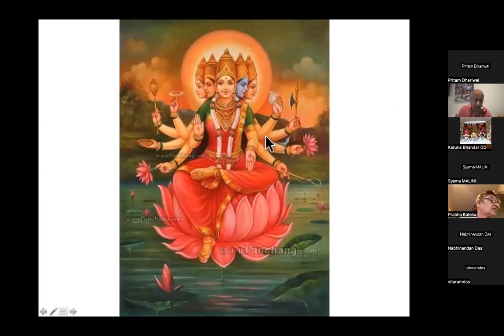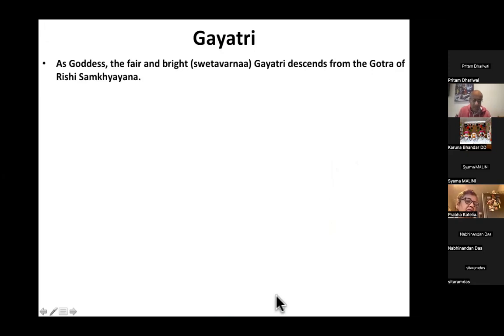So that's the picture of Gayatri Devi, with the five faces, the weapons, the red lotus, and the 10 hands, which is very unusual. Interesting. We always find the demigods with 4 hands. Even Narayan pictures we see with only 4 hands. Sometimes 8 hands, maybe Durga Mata has, but 10 hands is unusual. Yes, very true.